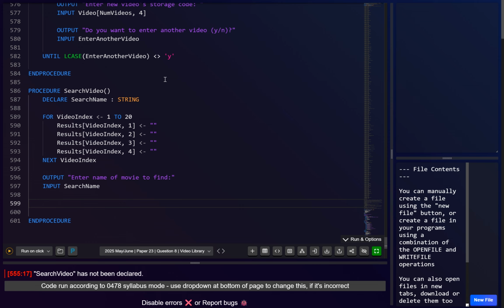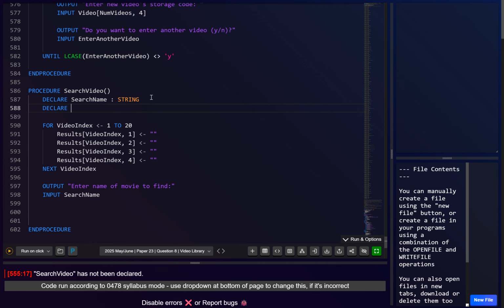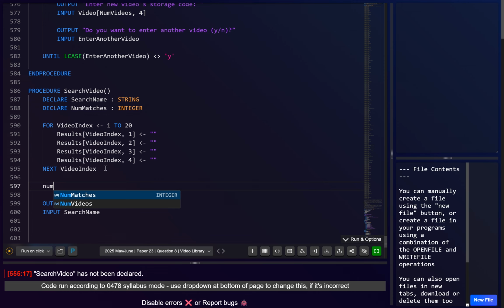I think it also said that we have to output a message if there's no videos found, so we can use, if found equals 0, to check that condition. So let's go num matches, that should be fine, the number of search results we found. That's going to be an integer, and let's initialize that, so num matches is going to be 0.